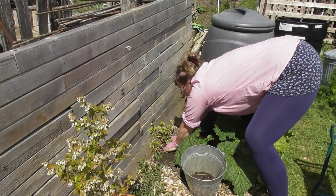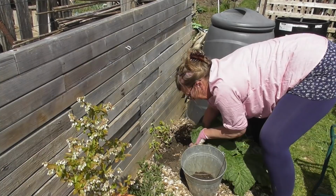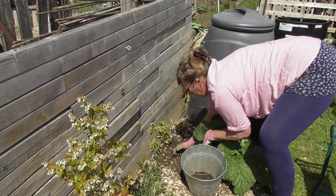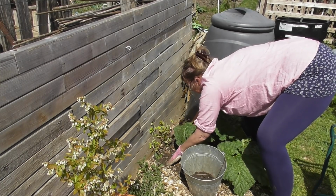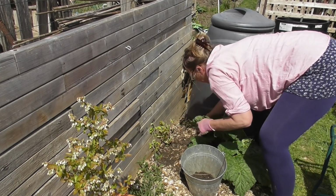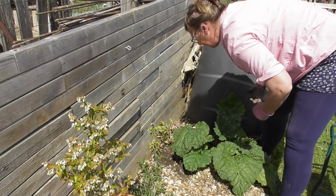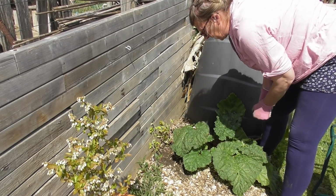And it's such an awkward position. I've slightly angled them to the fence to let them know where they want to be going. Right, let's give them a dousing of water.